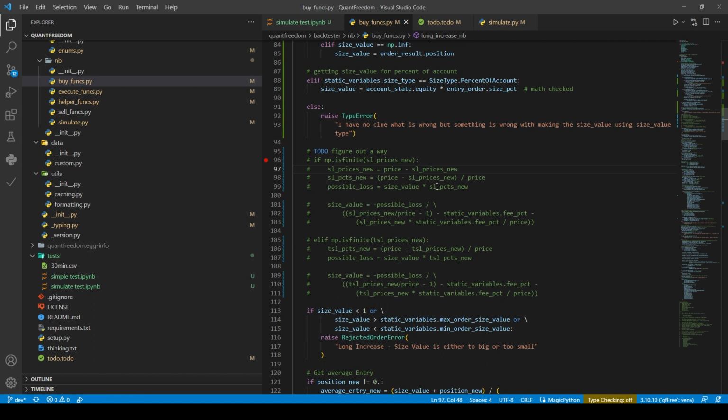But how could you have trailing stop loss prices? Oh man, this would be... I'm going to have to talk to somebody that would do something like this. This is crazy here.